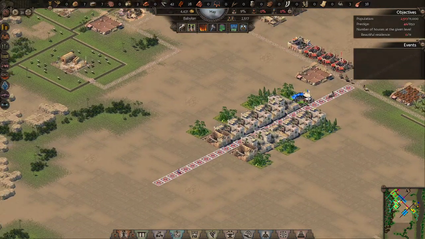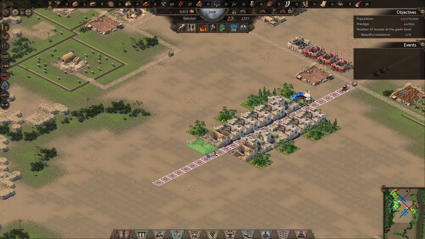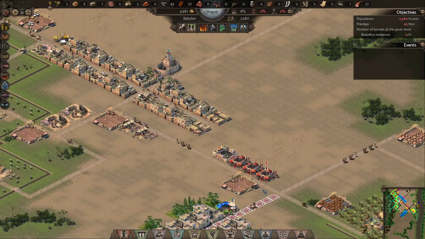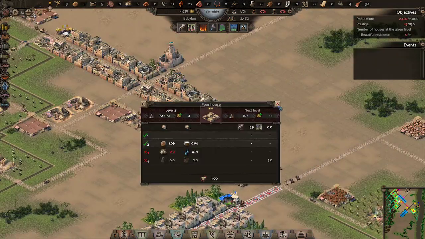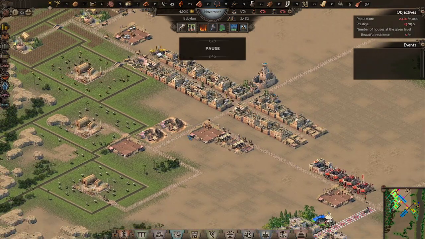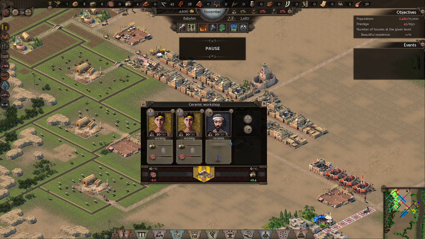Okay, need more villas. I should have enough resources for them. Whatever, what is the problem? Don't know. No pottery. Really? Are you freaking kidding me? So let's rectify that.